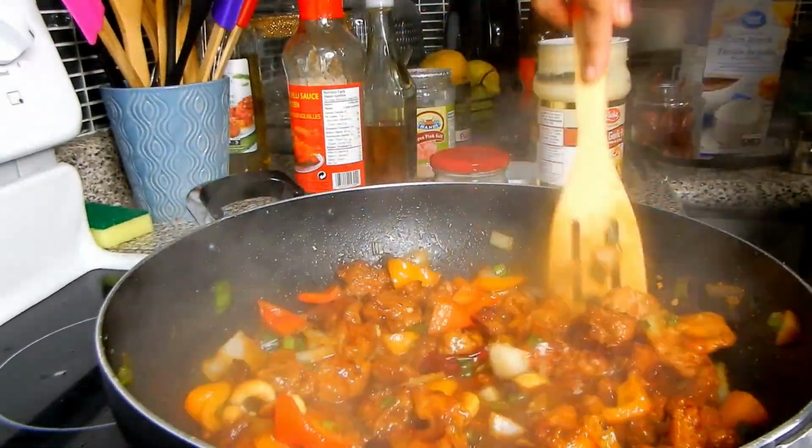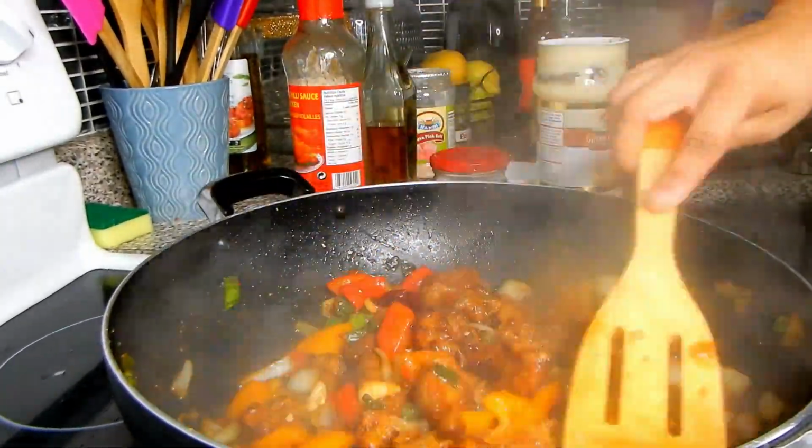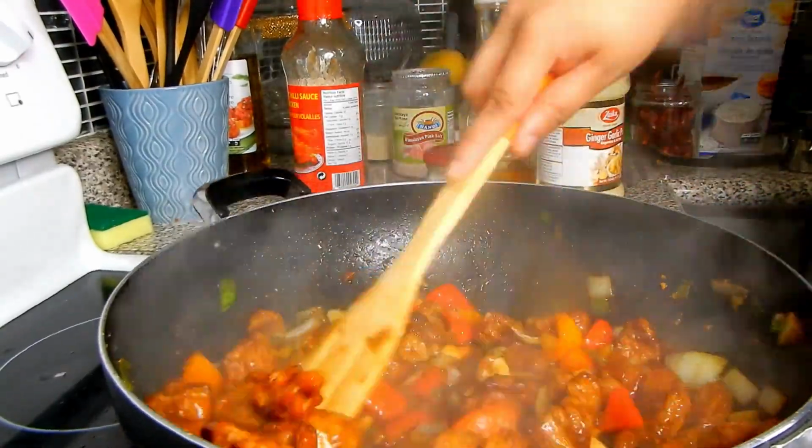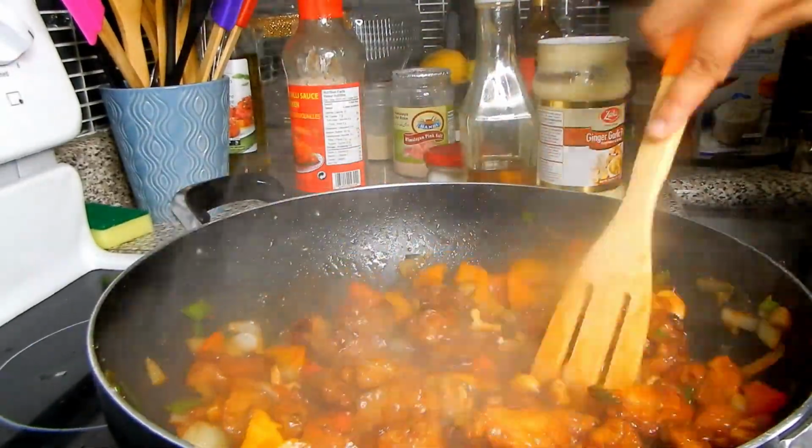So I'm just going to give this a good mix and then add the remaining cashews and scallions and just a drizzle of sesame oil, and that is done.